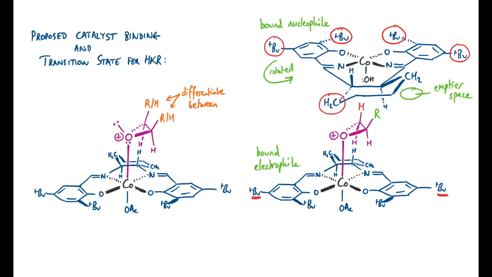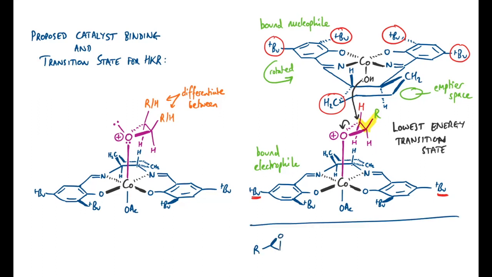That'll be the hydroxide coming down and attacking the epoxide at the less hindered position. So that's away from the R group to ring open the epoxide. So this is the lowest energy transition state for this reaction. Now we've got to keep an eye on the stereochemistry. I just draw your attention to that bit I've highlighted in yellow there. And a quick reminder that this is the SS catalyst.